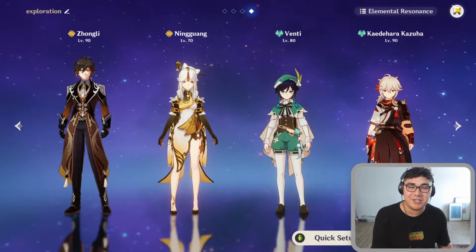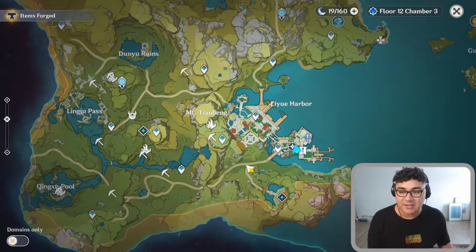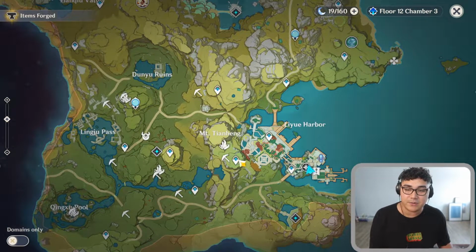So this is my exploration comp, and we're just going to go ahead and get right into it. As you can see, there's a lot of pins on my map. From here, I'm going to start with some crystals.